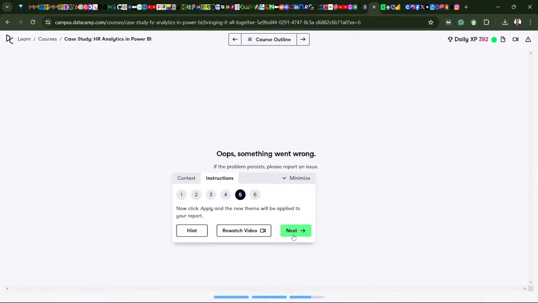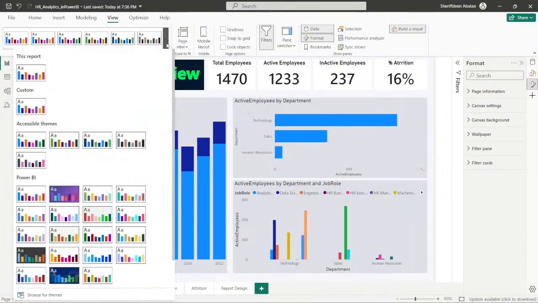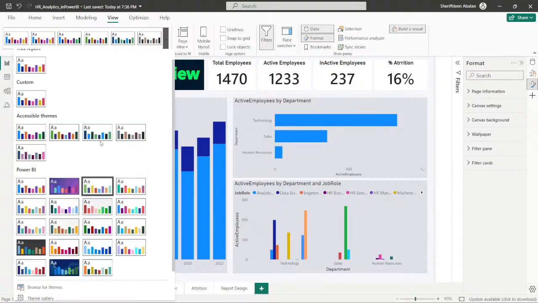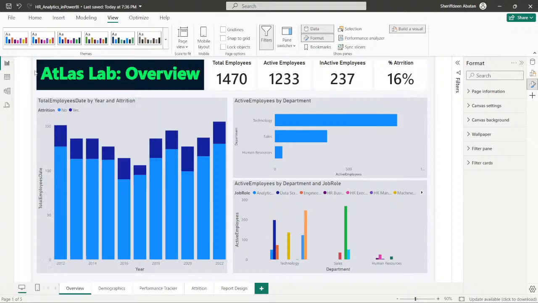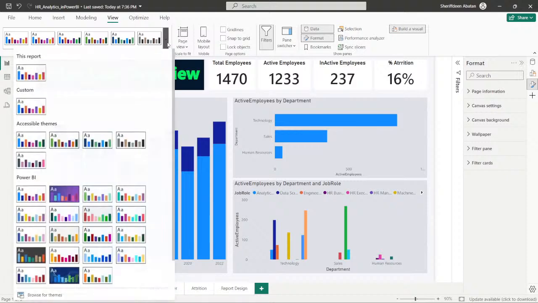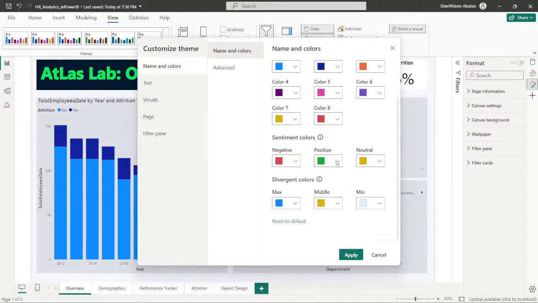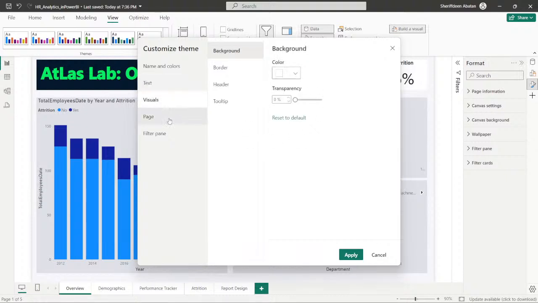So let's move on with the instruction. Now click apply and the new theme will be applied to your reports. Ooh, that's interesting. Let's see. Oh, I think I could have done everything right here.